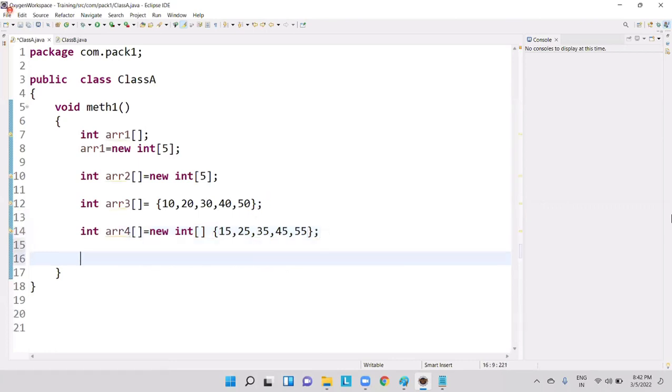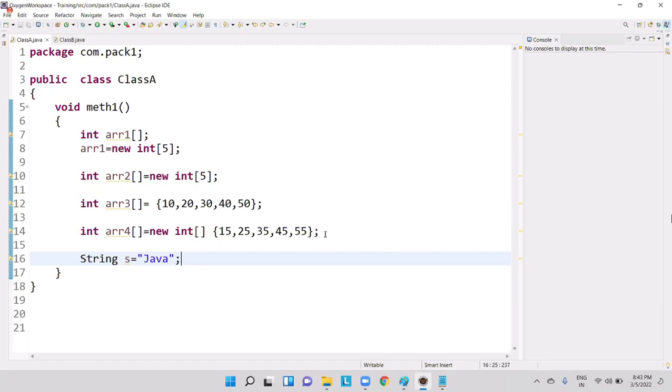Now I'm trying to take String s equal to Java. Always please do remember, length in Java always starts with, can you please tell me?